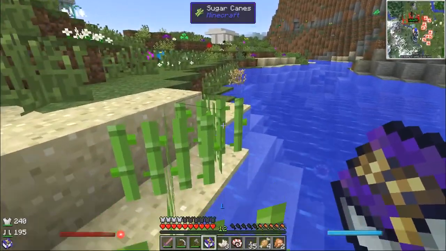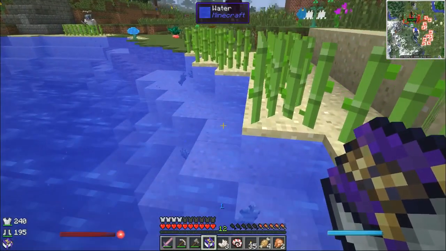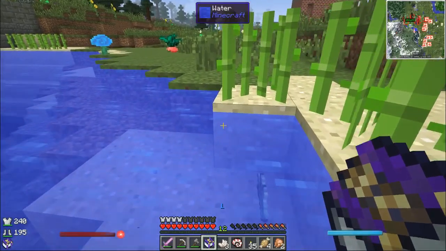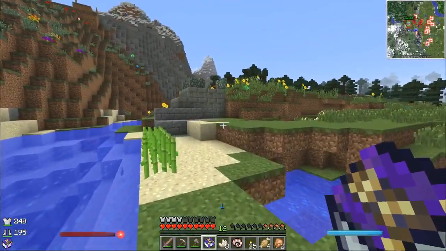I think I've left some behind. That's okay. I think some's gone in the water. That's fine. Oh, a lot of them went in the water. Missed them all. Well, that's good, because we need paper. I think these parchments need sticks and paper. Oh really?